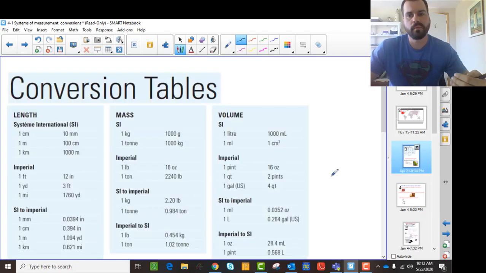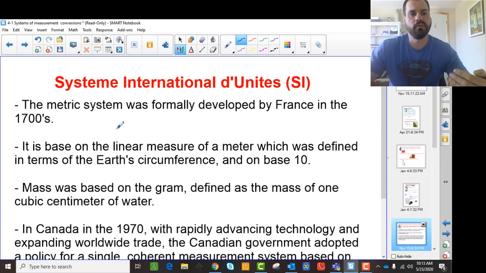And whoops, sorry, I jumped to the wrong slide. And then we want to talk about the international system as well, because it's also important that you know how to sort of define those things, those units, meters, centimeters, millimeters. What are those in terms of just everyday objects? So you kind of have an idea of what should I measure this in, all right?